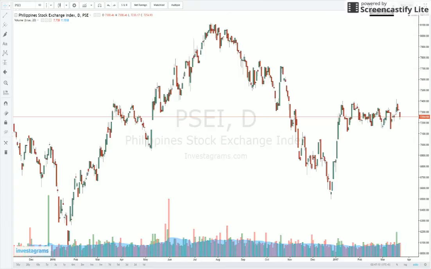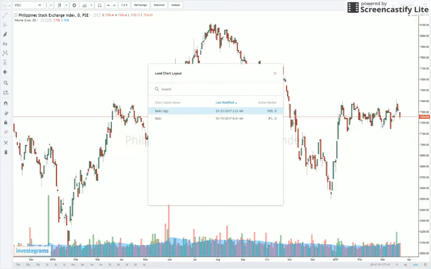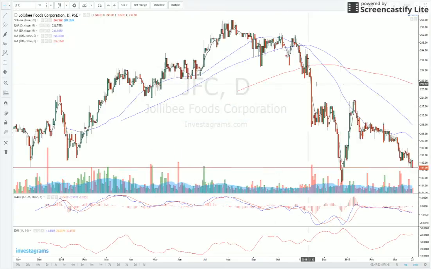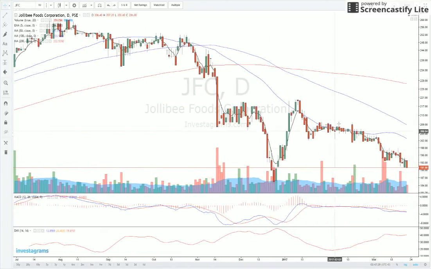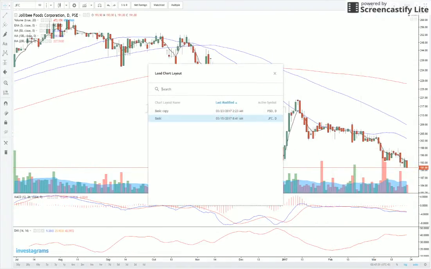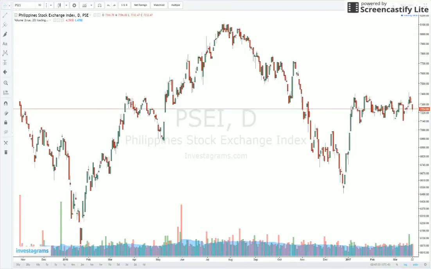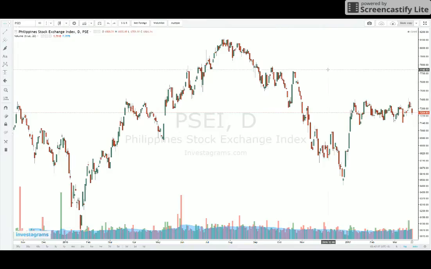And like what I mentioned earlier, you can load chart layouts, right? Like for example, this is my default, right? As you can see, there's my indicators over here, my moving averages, right? You can also save them, obviously. And here, the full screen button.